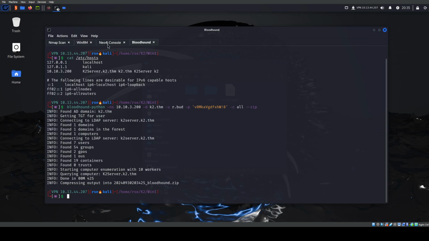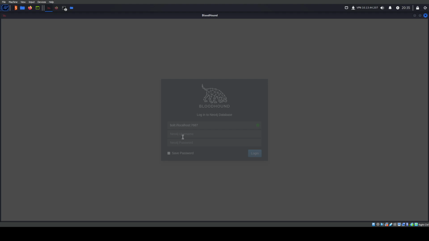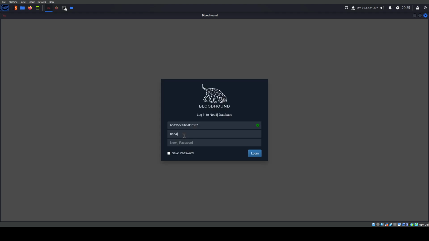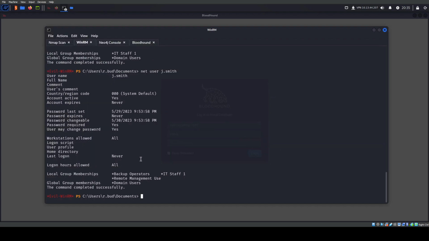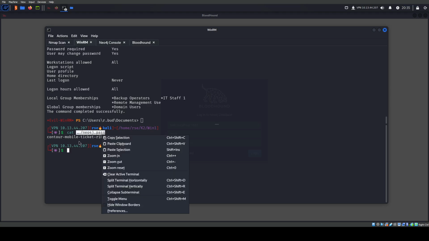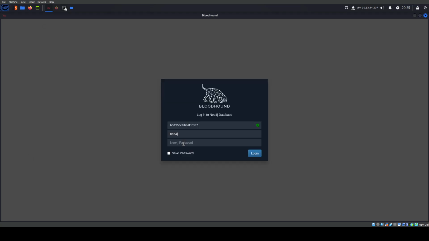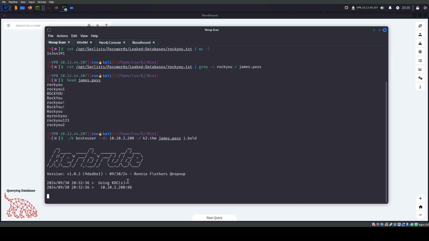There we go. And now we're gonna do bloodhound. Neo4j. I need that password from before. Any second now.